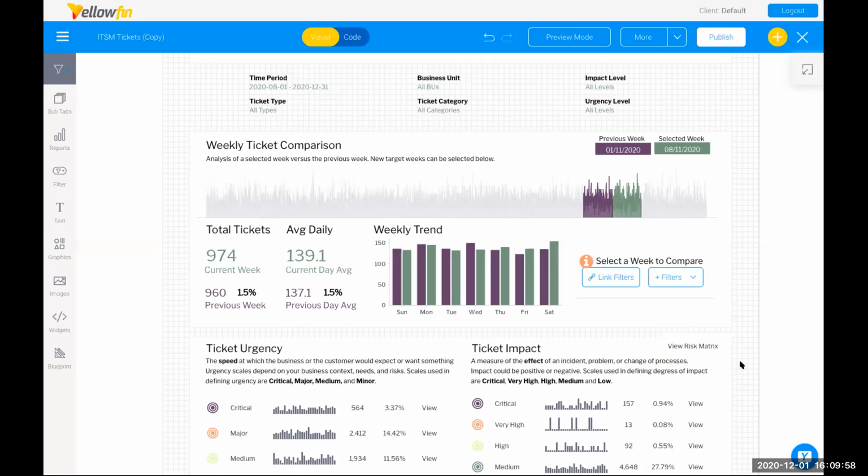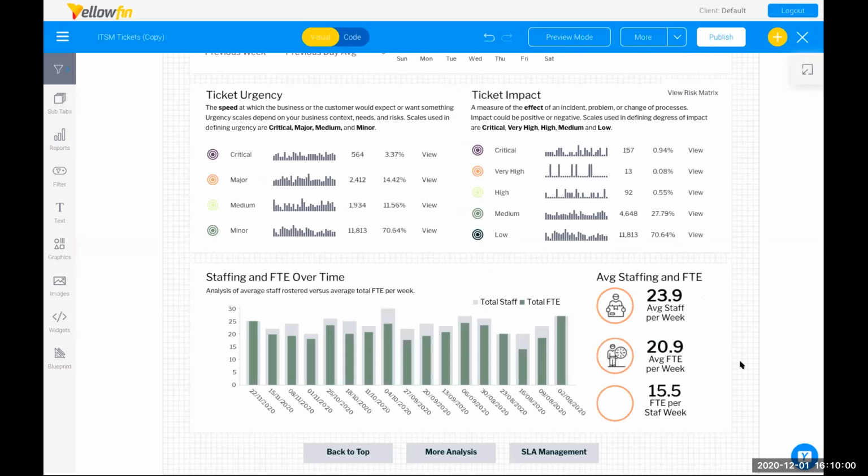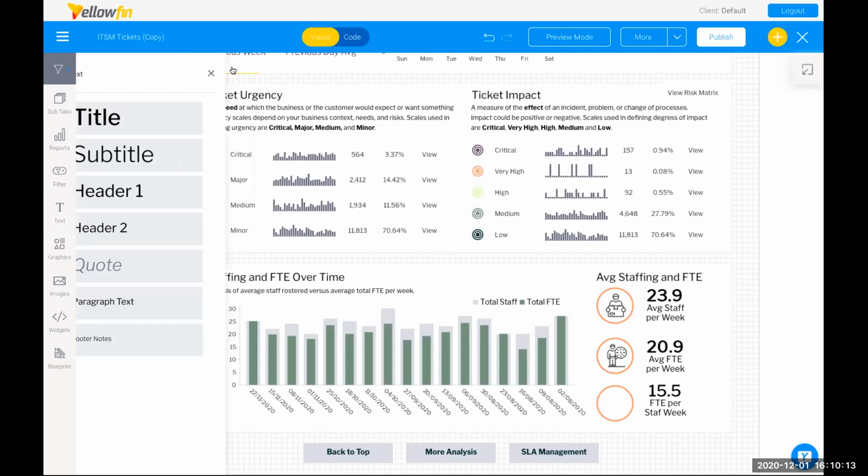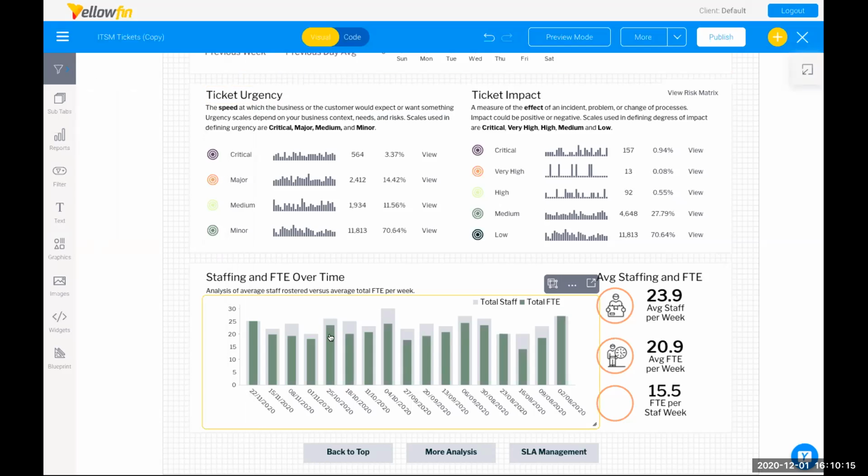The first thing that we can do is if we scroll down to the bottom, we've got some combination of charts, text, images here. Firstly, if you're working with your text widgets, so if you're going over to the left, grabbing a text box, dropping it onto your canvas, it's going to be a lot easier to work with now. So if we go and click on our text box, you'll notice that it goes blue. And if I click that again, what it would do is give you a visible cursor.